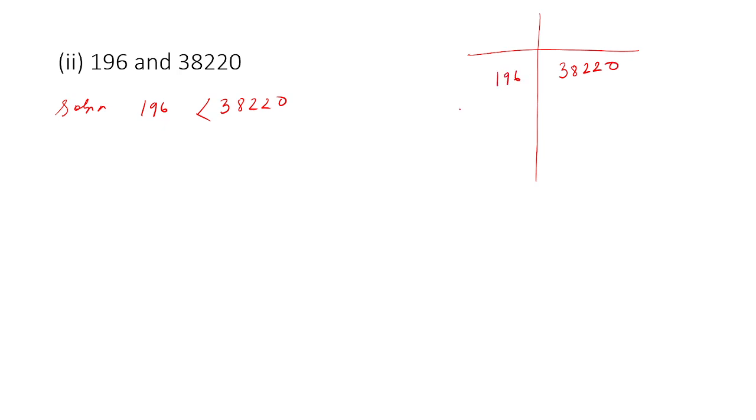Now let's go with this. So again, here it's very easy, right? 196 and this, which is greater? Obviously 38,220 is greater. So what I'll do here is I'll take division over here. Now it's a huge number. So let us try division here. You don't necessarily have to take one number at a go, but we'll do it step by step.